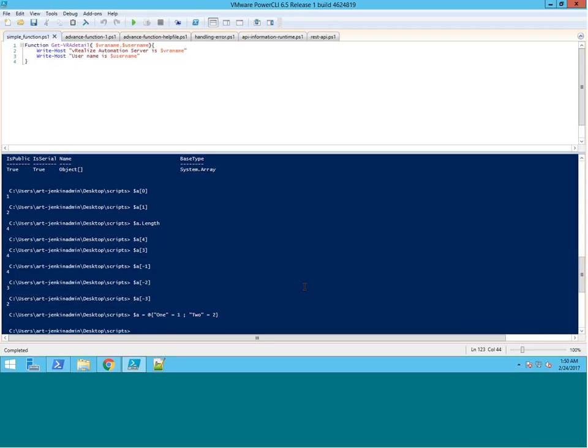I give it a key and I get the value. So say this is how we would define, say, @ and the curly braces, opening and closing of the curly braces will give you a hash table, and you mention the keys and the values with equals, and they are separated by semicolon. So in array, the elements are separated by a comma. In hash tables, the elements are separated by semicolon.